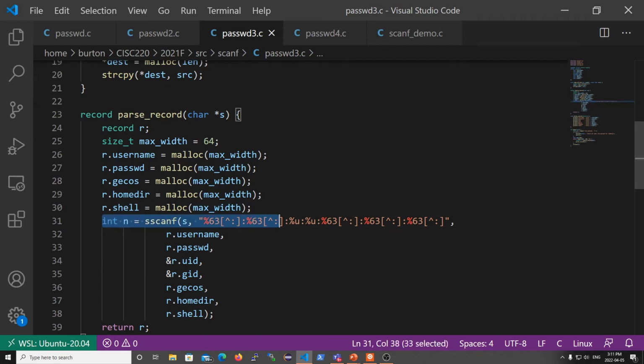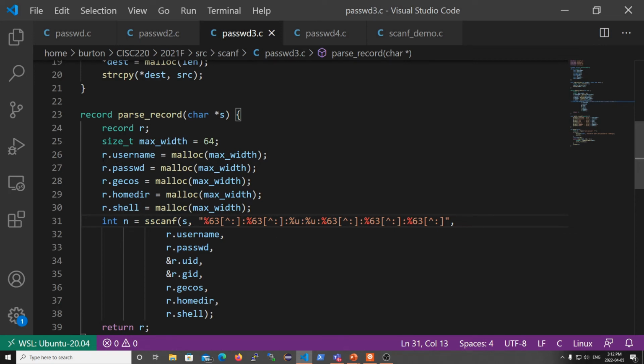So this is the advantage of using scanf, is that if you know the format of the file, and you know that the file really is formatted the way you expect it to be, in other words, it's not missing any fields or there's no errors in the file, then you can normally read in a line of the file using just a single call to scanf.